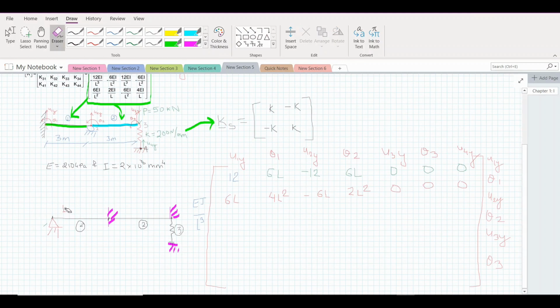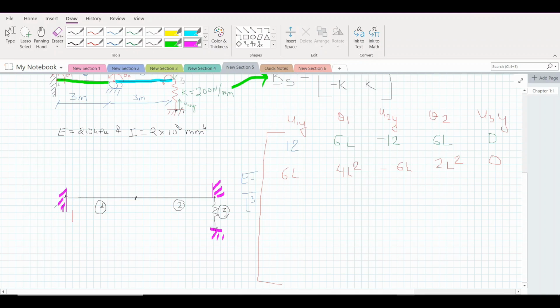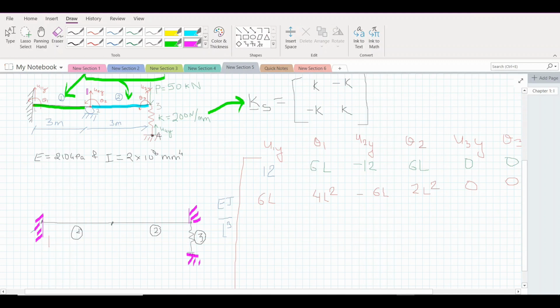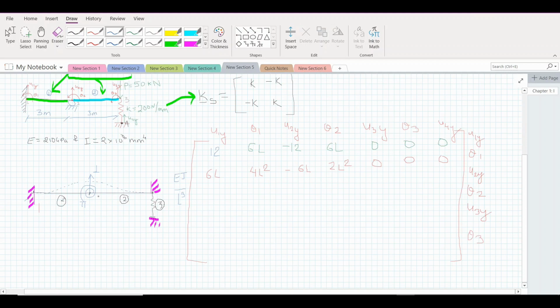Now, when you look into the third row, it means that we have to fix these degrees of freedom, apply a vertical displacement of 1 unit, and restrict our rotation as well. And now we have to find what our required force will be to produce a unit displacement which bends this beam, something like this. When you apply a vertical displacement of 1 unit, this will require a force of 12 for this beam to move like this, and 12 for this beam to move like this. So if you add it up, it will equal 24 EI by L cube.